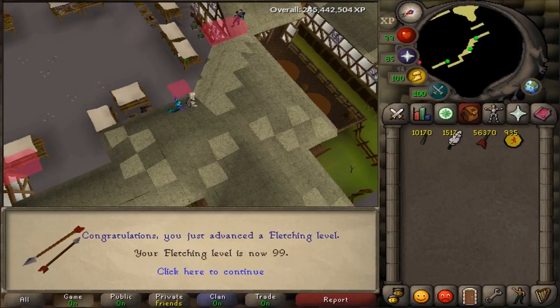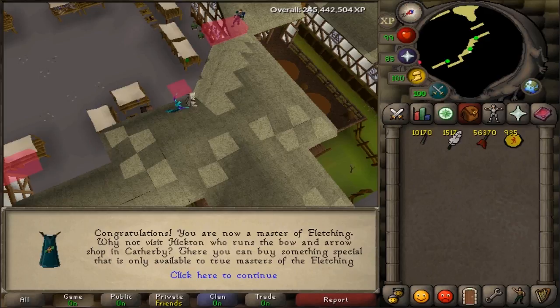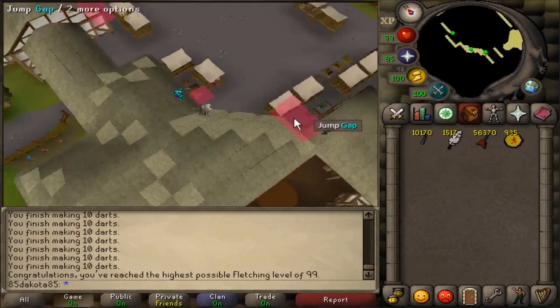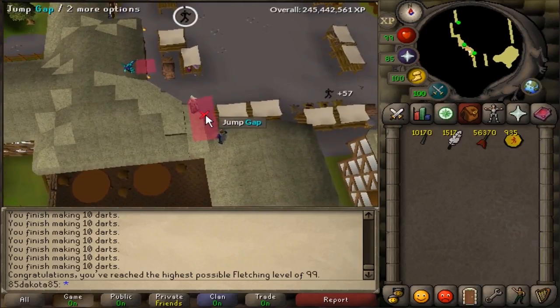99 fletching coming in hot. Probably the simplest 99 I've gotten so far on this account. Definitely the least exciting one, but still a skill cape without a doubt. I got attack and defense on the first episode. I've gotten farming and magic since then, so that would make this the fifth skill cape of the series.